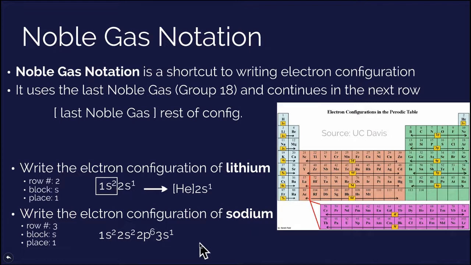And now finally, let's do sodium. Again, if we find sodium on the periodic table, number 11, let's walk back until we find a noble gas. So for number 11, we go to number 10. Here is neon in the 2p6 position. Notice that 1s2, 2s2, and 2p6 would be the configuration for neon, and that's already included in our configuration of sodium. So we can take this whole section, 1s2, 2s2, 2p6, and just replace it with brackets Ne, and then we add in the rest of it, which would be 3s1 for the location of sodium.